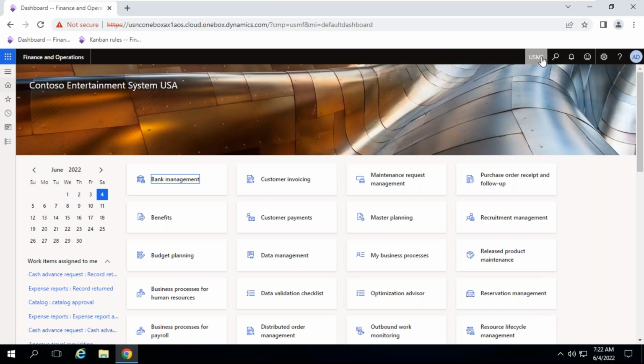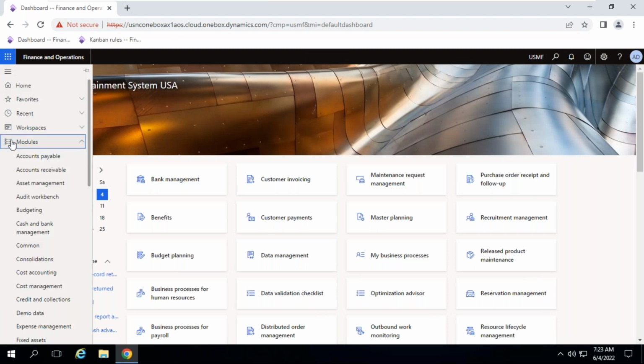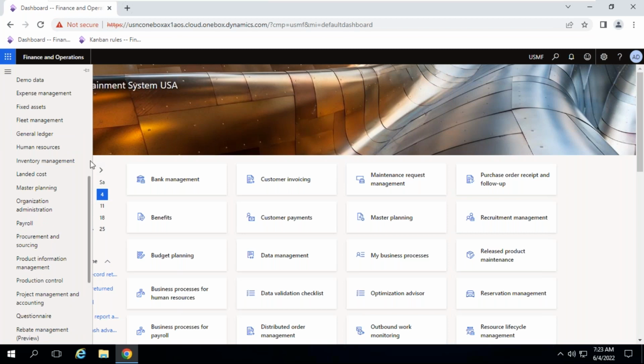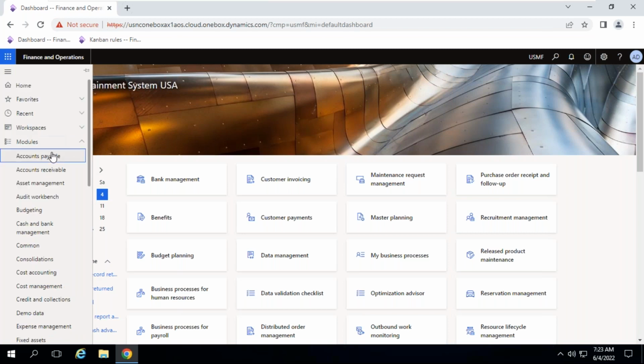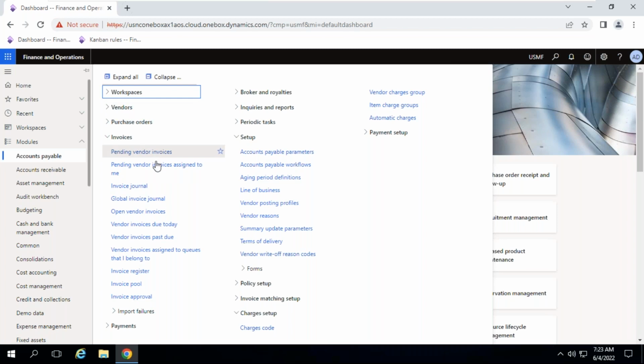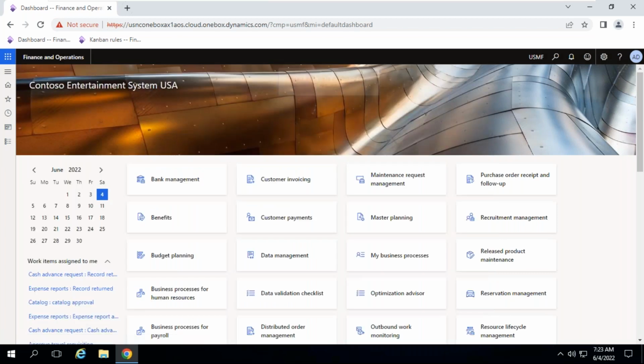Okay, this is a company actually. In this, these are the modules. First, you need to understand invoice: how to do invoice, vendor invoice. Vendor invoice can be done in 5 different ways. How to do it? I will explain you one by one.